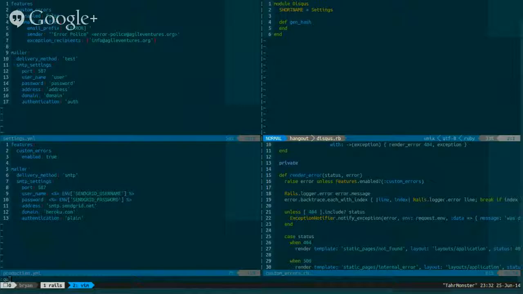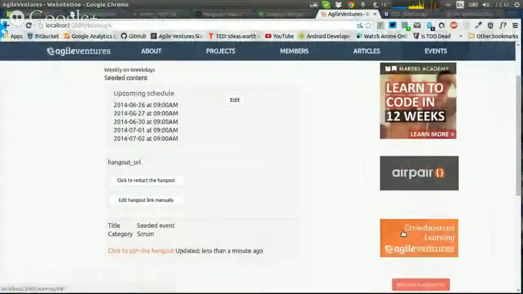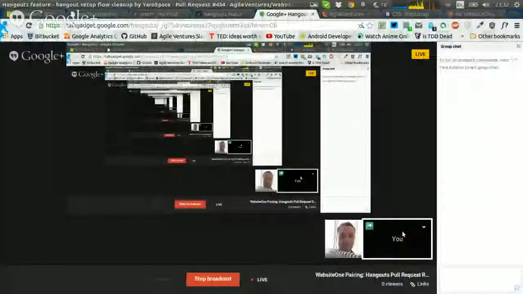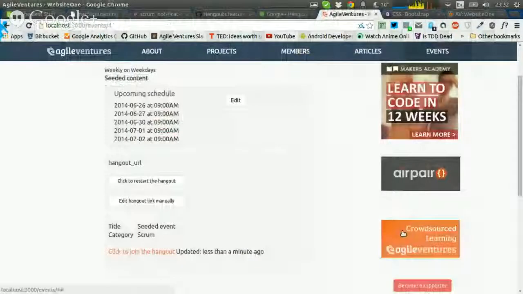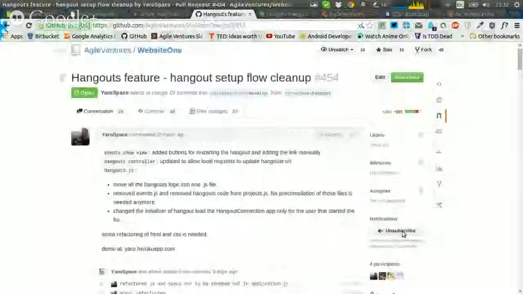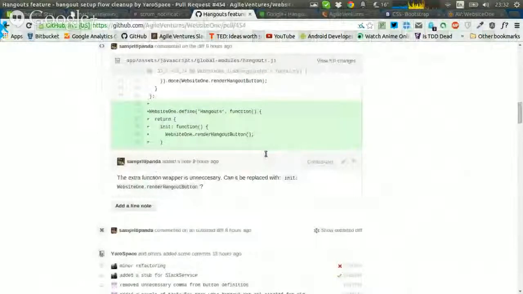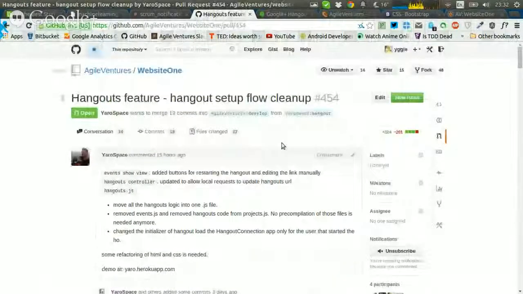I'll just think about it. Okay, cool. Well, all I have now left for the Hangouts feature is the expectation, the aspect syntax. So I'll try to do that tomorrow morning and send a pull request then. Okay, cool. I'll try and review it. Probably not a lot to review.